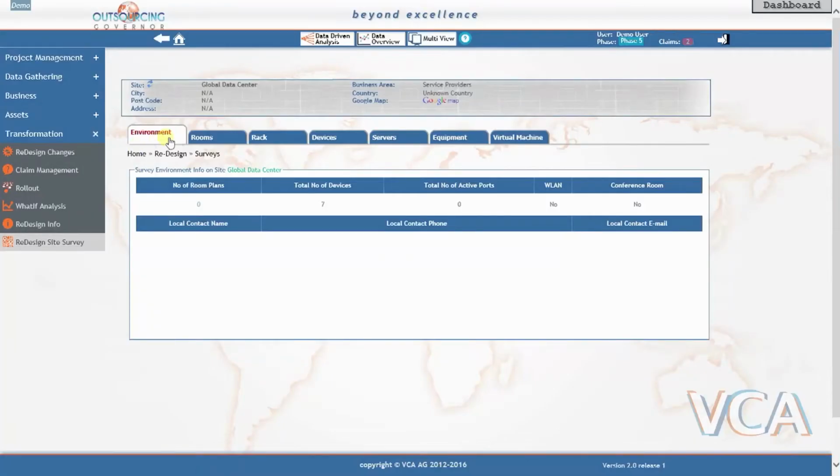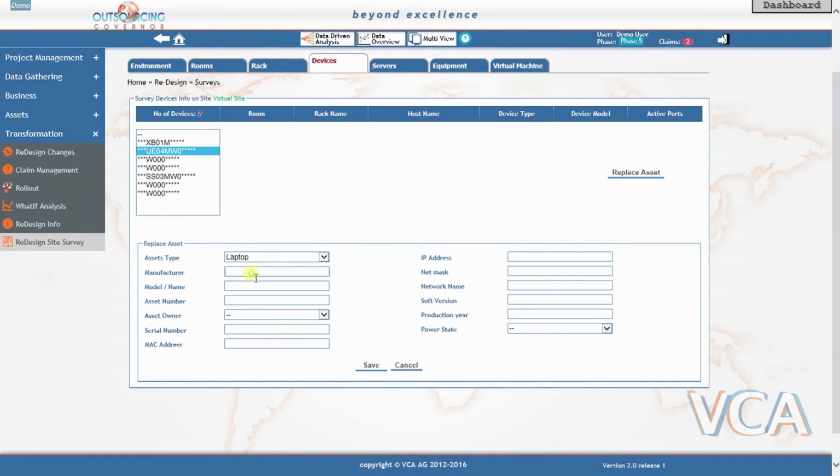Phase 6, in our case, we defined for testing. Outsourcing Governor knows the stakeholder, and you simply send the person a claim and ask them to test the environment. Once you get an OK, the old server can be switched off. All traffic now goes to cloud. Phase 7 represents the final consolidated status where you can always track all the changes that happened for each single piece of object. By the way, if you do not go for clouding and just need hardware replacement, virtualization or consolidation, it works the same way.